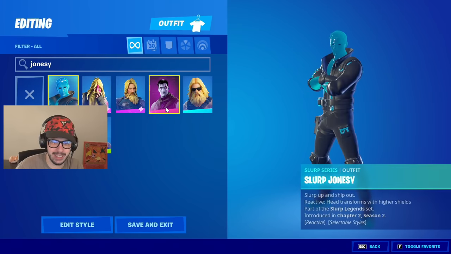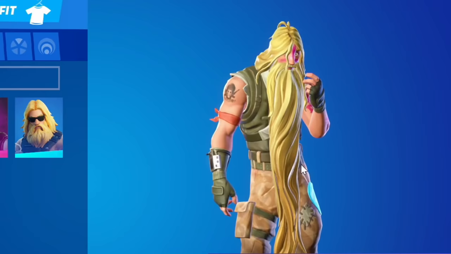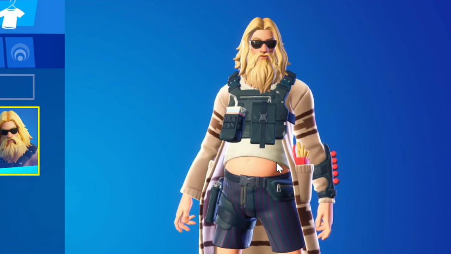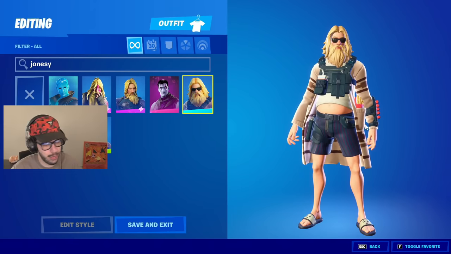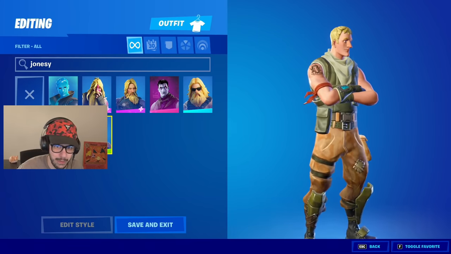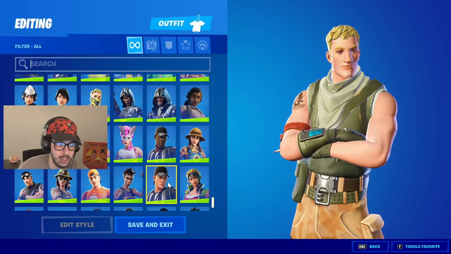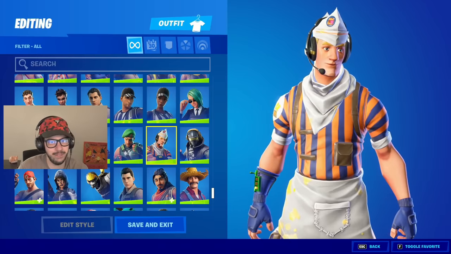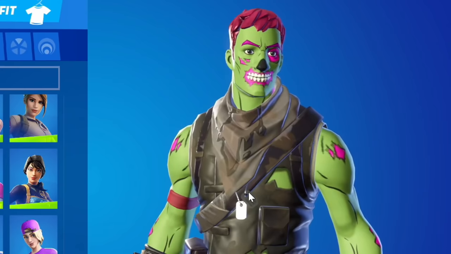But if you didn't know, he's also in a bunch of things like Slurp Jonesy. We've got Bunker Jonesy, the Scuba version, Dark version, the Relaxed Fit Thor version, Castaway, Cozy, and Jonesy the First, the default, the first ever Jonesy. So like I said, lots of options to pick from. I don't know which one we should do. And those aren't even all the Jonesys. You just have so many versions of him, even a zombie version.